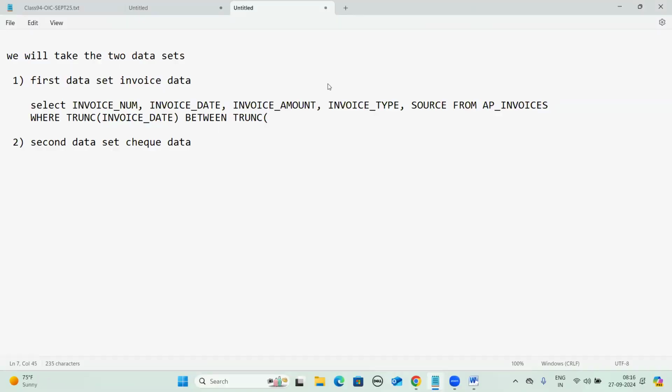So we will pass the parameters e_from date and e_to date.